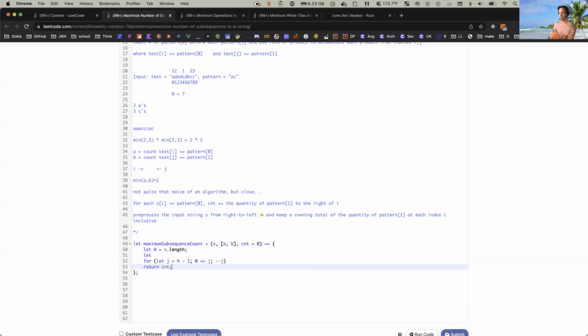Oops, return count at the end. And then I want an array of matches to the right. We'll call this R equals array of size n filled with 1. Right, so we're going to assume that we're pushing B onto the right.